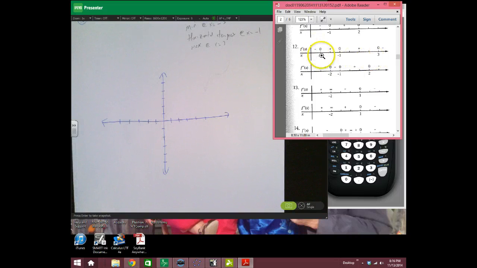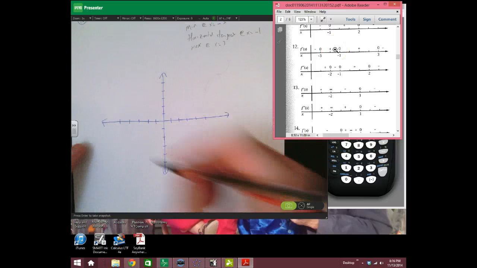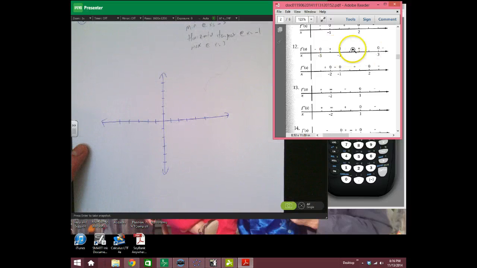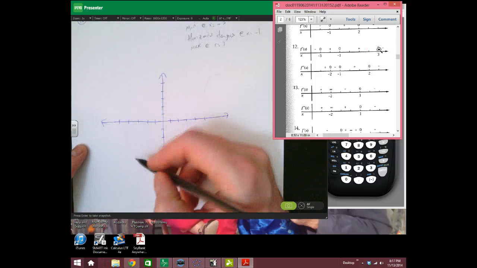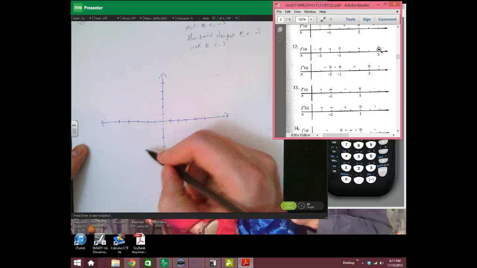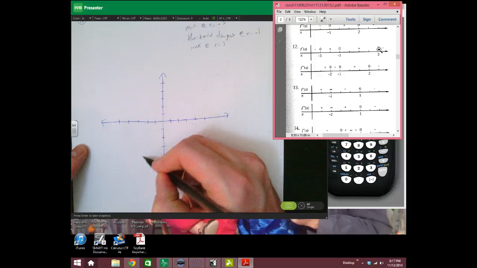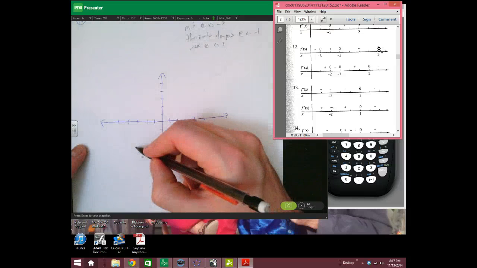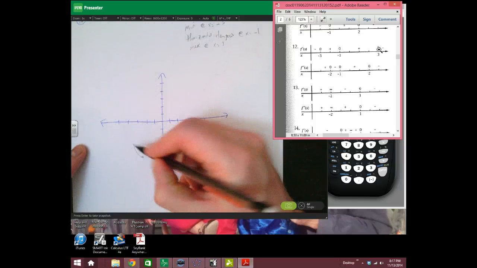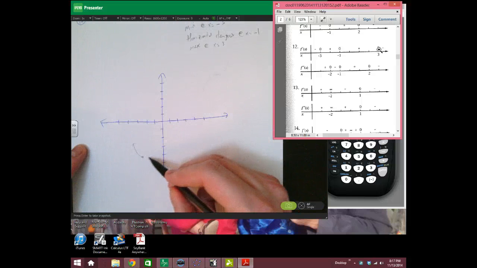So at negative 3, we have a negative slope to a positive slope, so that means it's a min. Notice we're going to have a long period where we're increasing from negative 3 to 3. So at negative 3, I'm going to make this kind of far down here, like negative 4. It doesn't matter where I start, but let's say negative 3, negative 4 is a good starting point. So the graph has to go down to get there, and then it's going to have to start going upwards.